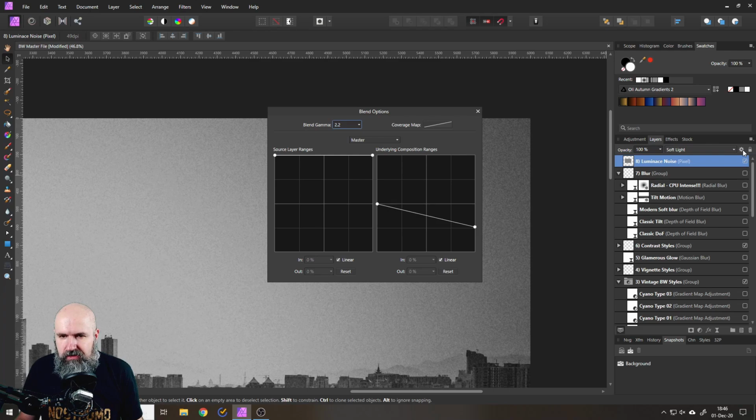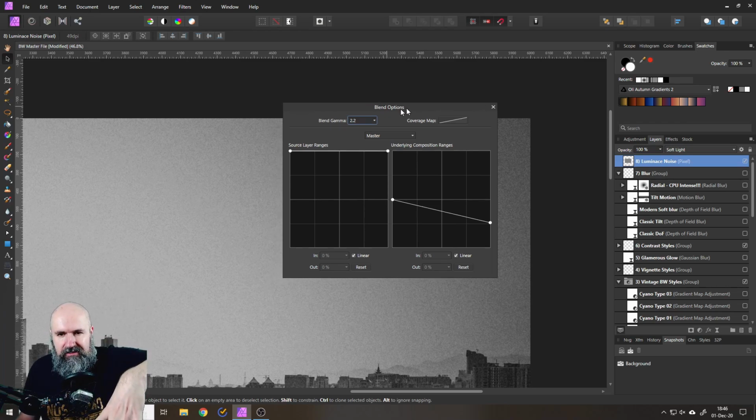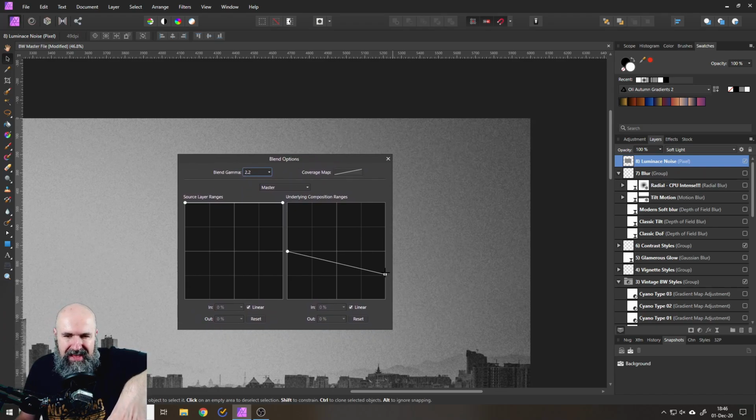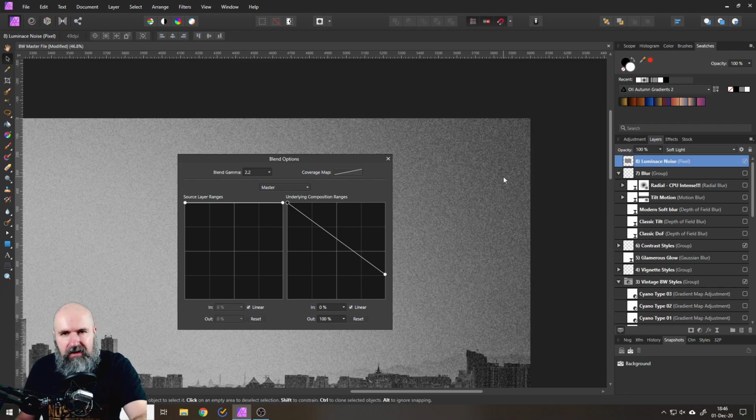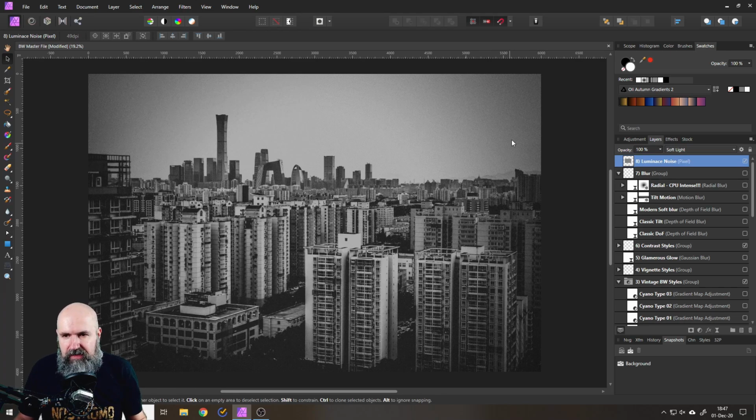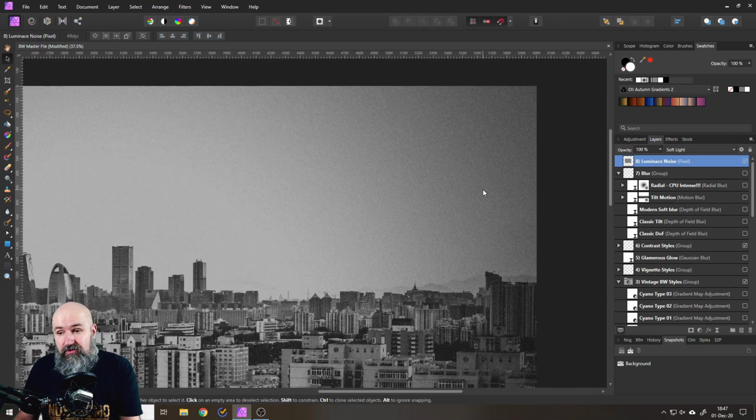And then you go here to the blend ranges and use the underlying composition ranges. This means the different brightness values that you get from everything that's below that layer. And so you can set it up to say, okay, I want to have less visibility, less opacity of that layer, everywhere where the image is brighter, and I want to have more of that everywhere where the picture is darker. So you can move this also up. You can see, if I move this up, I get even more of this noise in my darker areas. Of course, I didn't want to have too much. I wanted it to be realistic, look nice, and not interfere too much with the image. So I set it to a lower value, but this is how you create luminance noise.